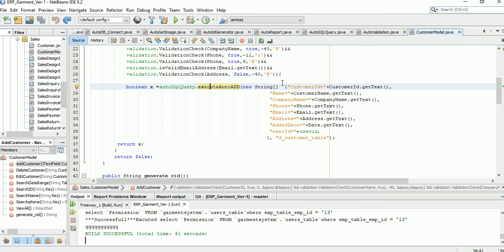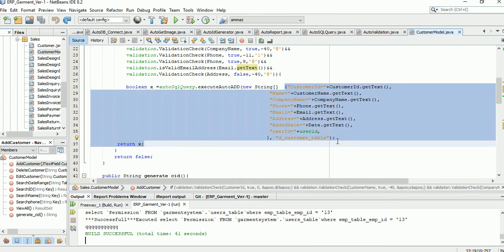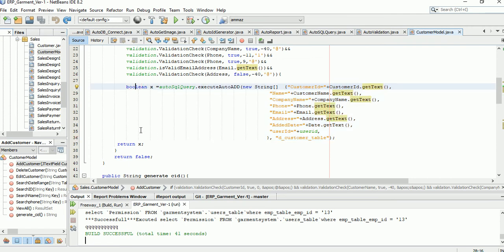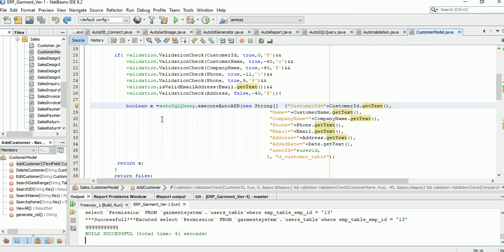But here in adding, you have a string array, you give the column name, the text which needs to be added, and the database, and a SQL query will be generated automatically, run and added, and it will return a boolean value. So very easy, very nice, small.